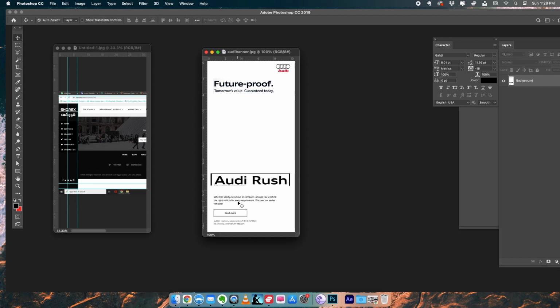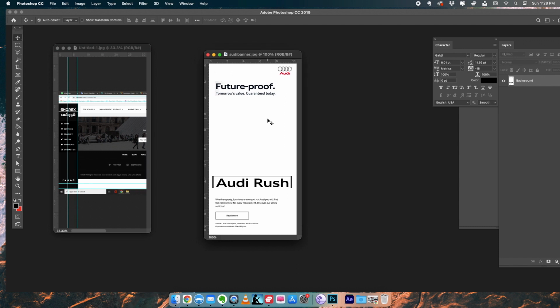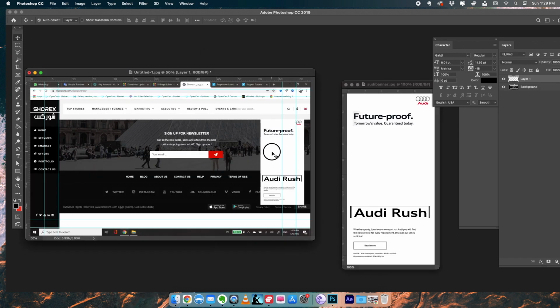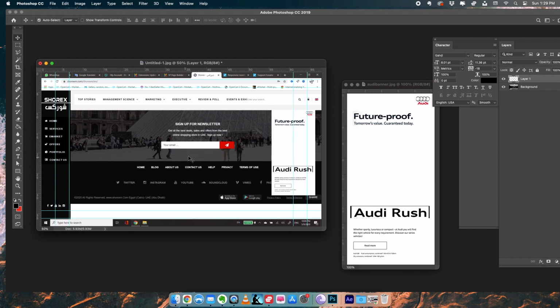Now what we need to add is one element, that one element which will actually move out of the frame and would not be confined in this space. So what I was thinking of is to add a car model driving in. I want it to appear on the website and it should drive into this slot of the ad. So I want a car to appear somewhere around here and it should drive in and get into the space. That particular animation will lead the user into this ad. So we need a component. We need to bring in that element. So I'm going to find an element that actually works.